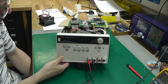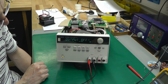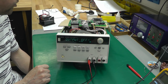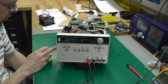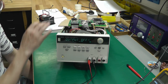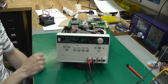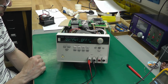So I think we've got a fully functional power supply. The next thing I'll do, off camera, is change out that reservoir cap on the main board. And then I'll reassemble the main board back into the chassis. A 2 minute job, and we'll give it a good test off camera, resetting the power lots of times.